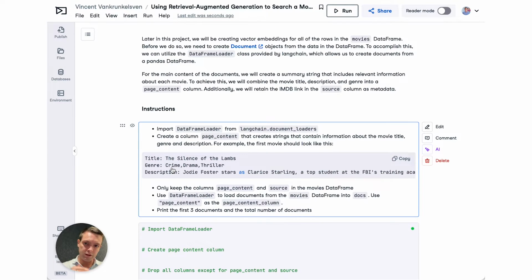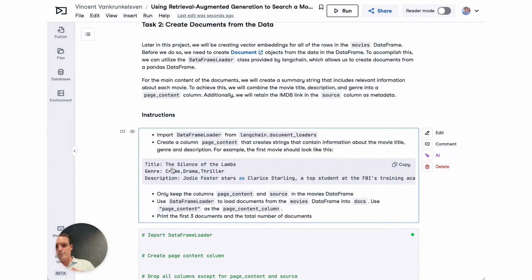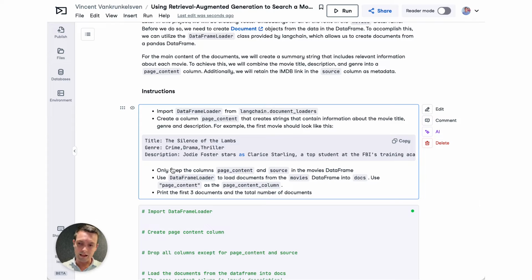So before we create these documents, we're going to do a little bit of data cleaning. We'll see later on why this is interesting to do like this. But basically, it means that when we upload these and create embeddings for these pieces of text, we can search through them, and it will also match, for example, on the title of the movie.